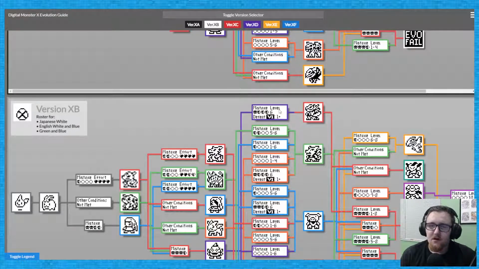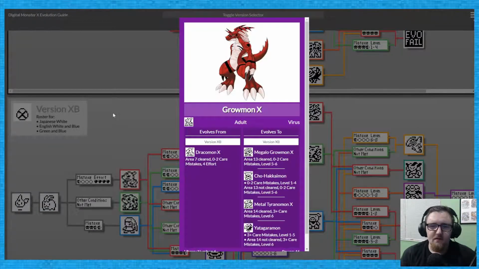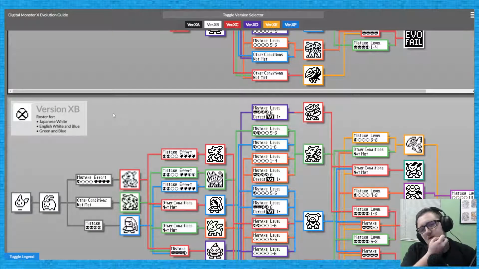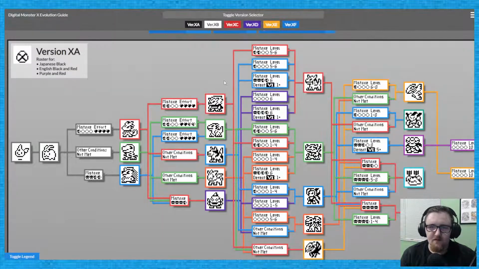Can Gammamon become Megalogammon if you haven't cleared area 13? What area do you unlock? Area 7. I'm going to have to do some more testing on that one. But for now, we're going to assume he probably can, because that's the way Cerbermon works when coming from Sunglautmon.